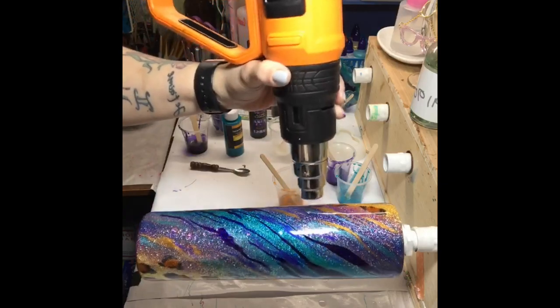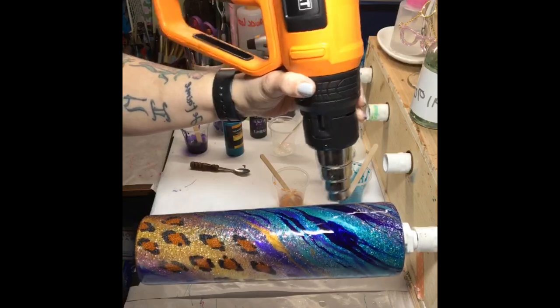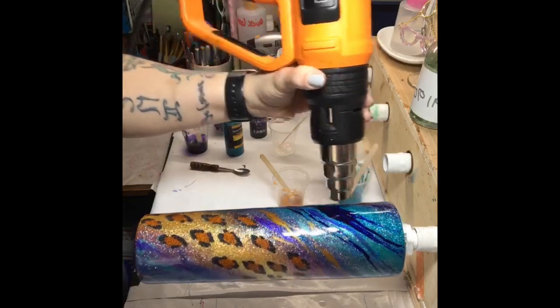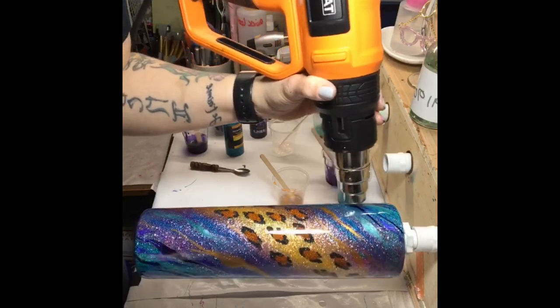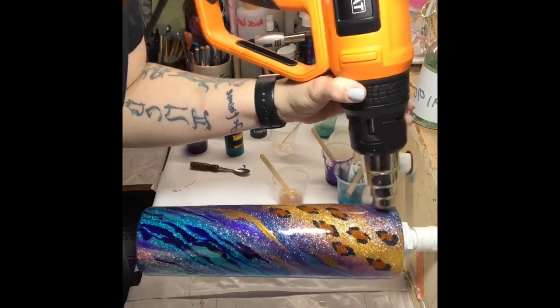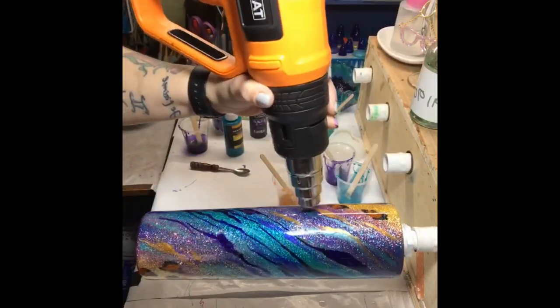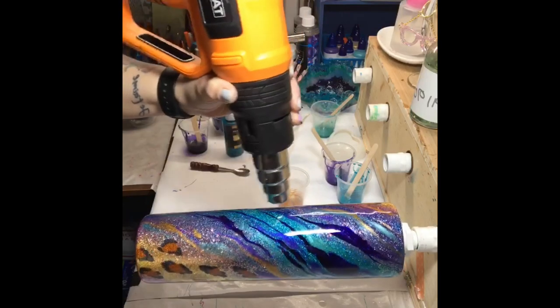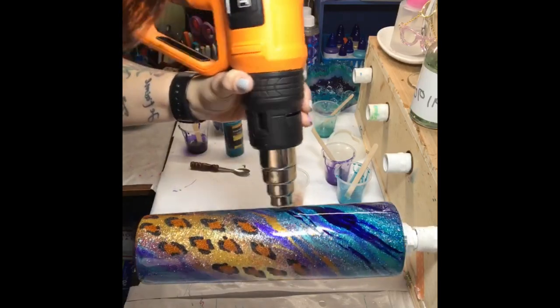Trying to think of where I got this. Oh, goodness, it's called Tacklife, that's the brand. It comes with a whole bunch of different tips and stuff, too. It's pretty cool to strip paint and all that stuff. But yeah, it's neat. The back of it has a thermometer, kind of a thermostat, so you can change how hot or cold it blows.